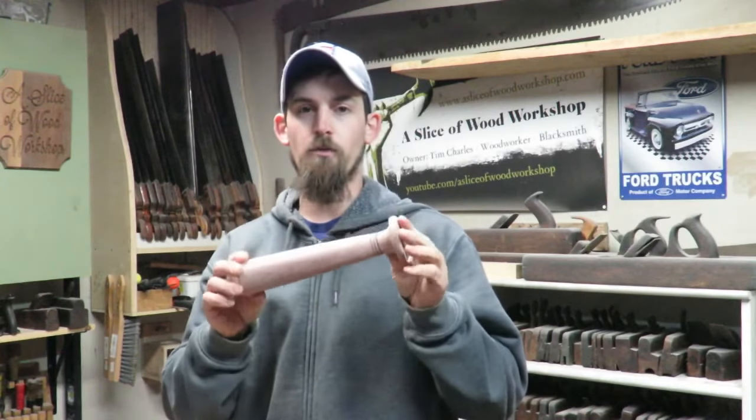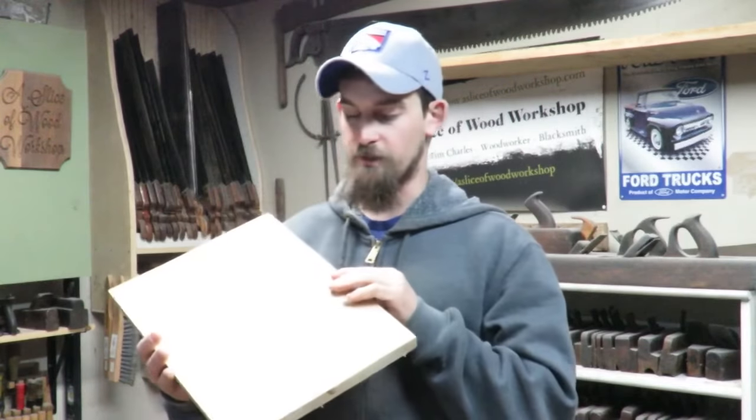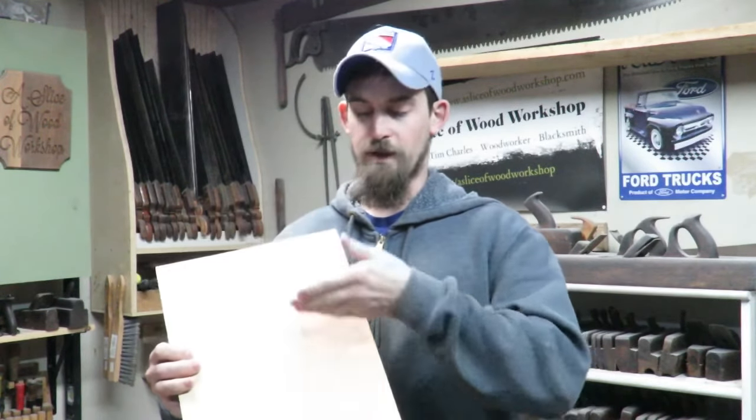After you've gotten your bat completely turned, you're gonna go ahead and start working on the base for it. I've got this scrap piece of pine that I'm gonna rip to 6 inches wide and make sure that I have at least 15 inches in length.